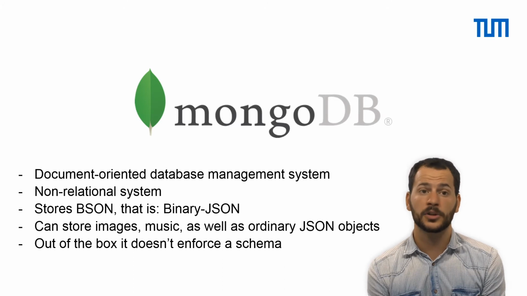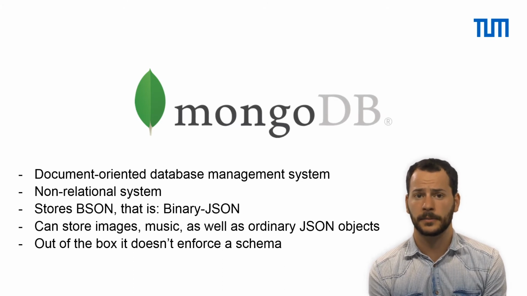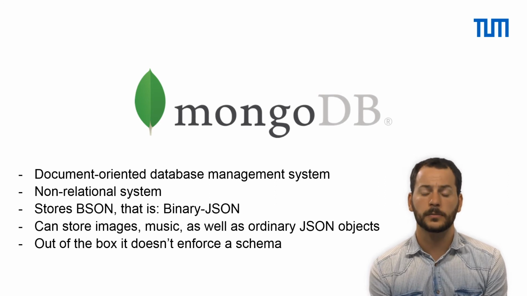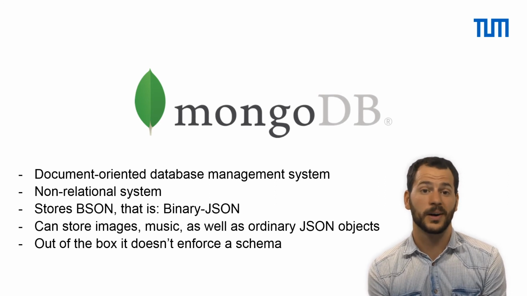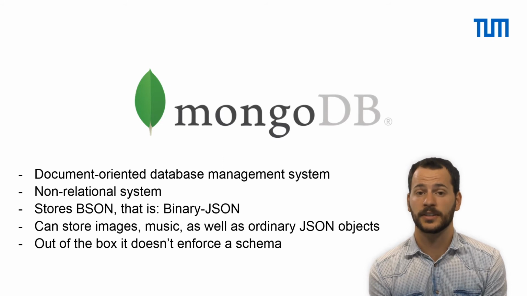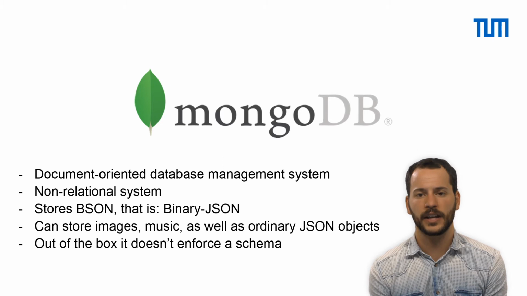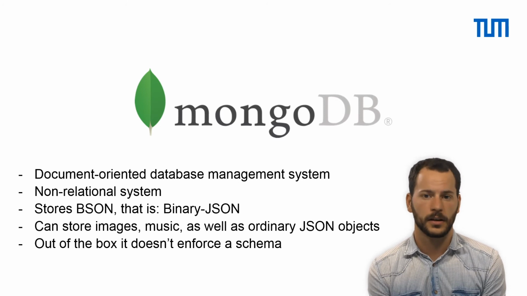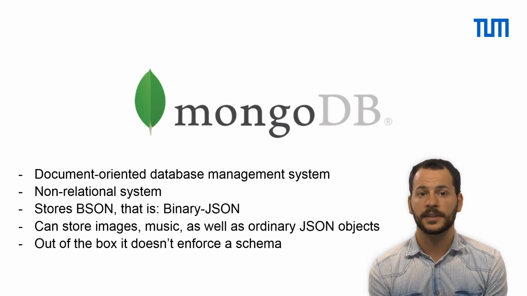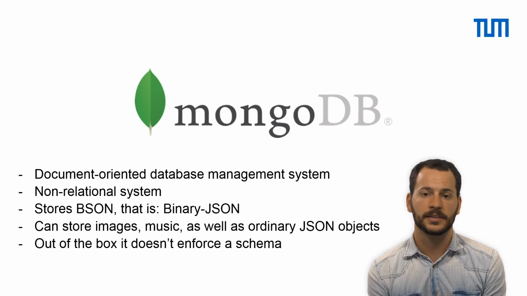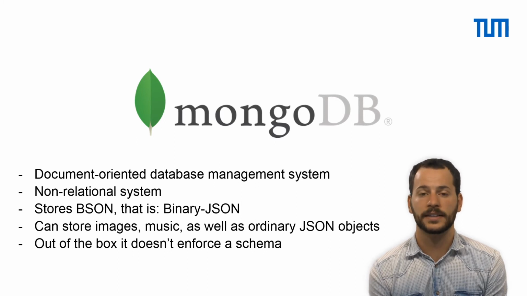As I already said, MongoDB is a document-oriented database management system, and it's non-relational, which brings us to the most important part of non-relational database management systems, which is that they don't have a schema. A schema allows you to say that whenever you have an object from a database, it will always have the same look and feel, so to say. Specifically, if we have a relational database system, we always know that we are going to find the same fields when we ask for the same data.